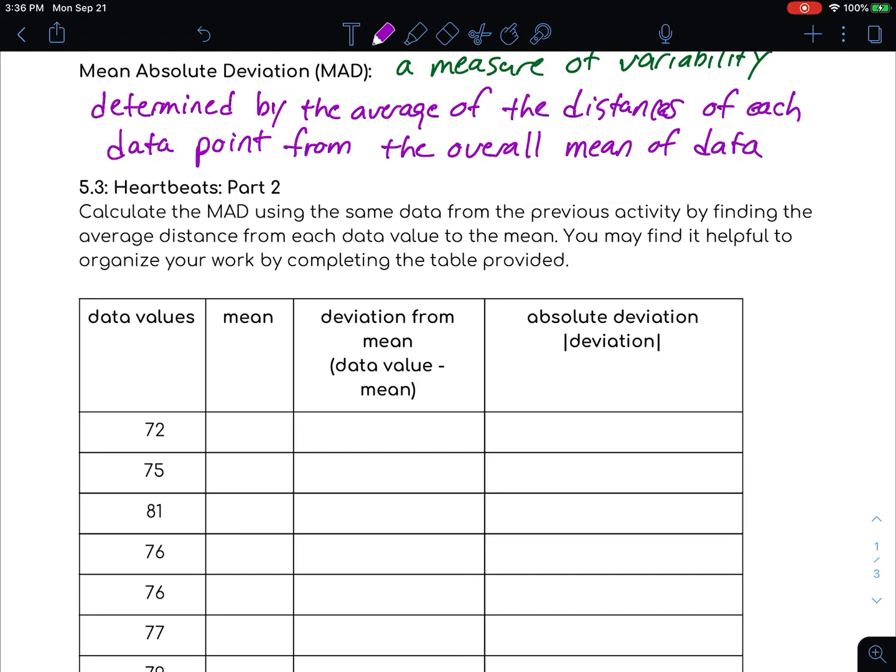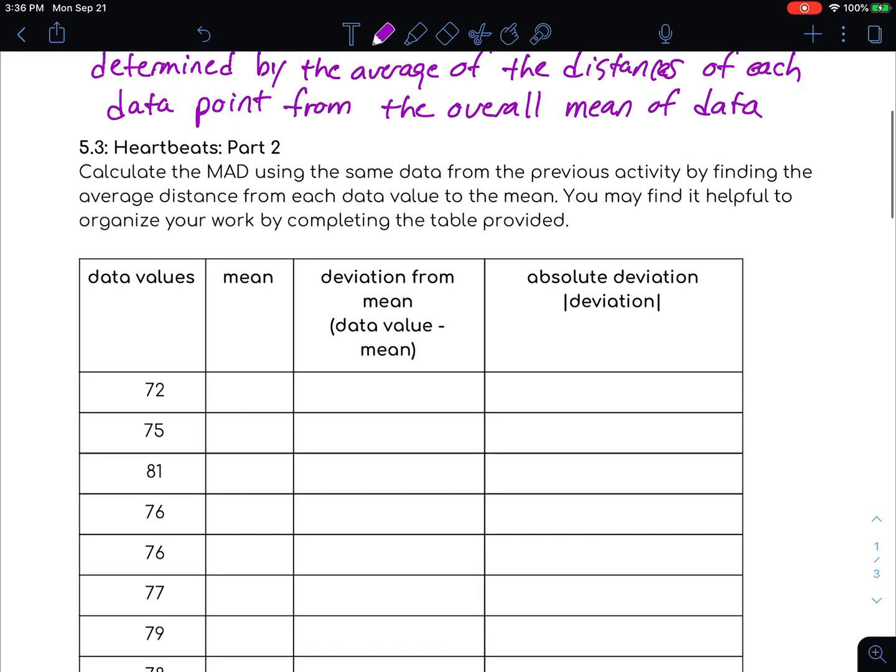So we're going to go through an example here that hopefully will make a little bit of sense. But we're talking about distance. We're talking about how far away something is from something else. So if you think about like a number line, the negative 10 is the same distance away from 0 as positive 10. Negative 20 is the same distance away from 0 as positive 20. So the average distance away from 0 of negative 20 and positive 20 would be 20 because they're both 20 away from 0. So if we average those distances.